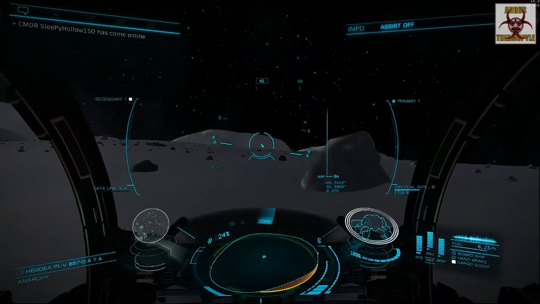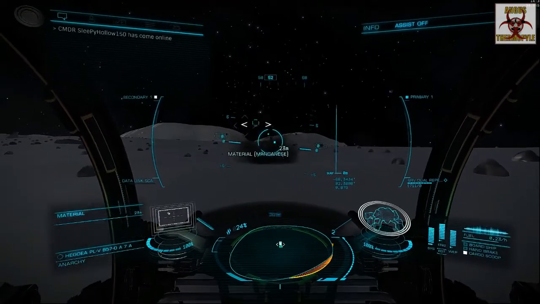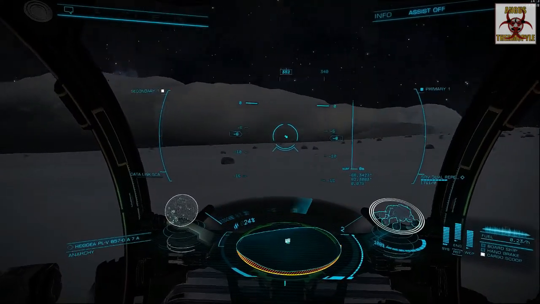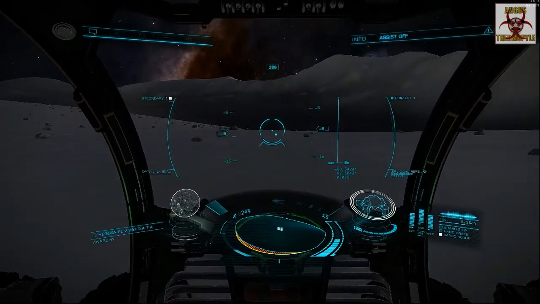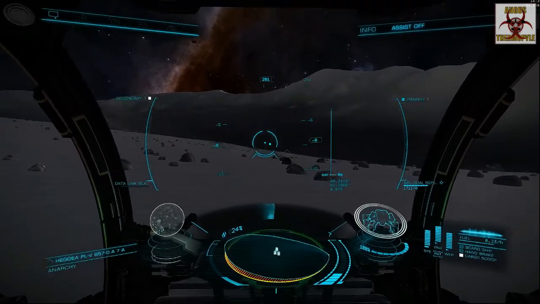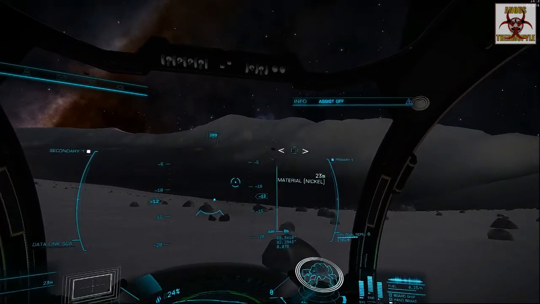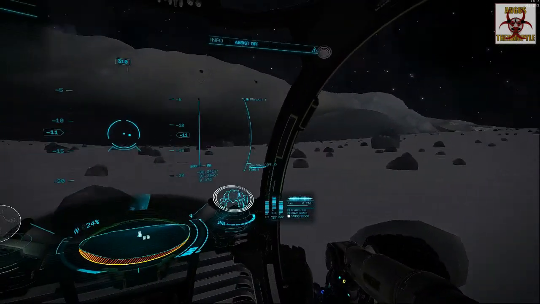I believe that's going to be it right over there. Yep. Manganese and sulfur. So, nothing that I'm all that interested in. The other solid connection is over this way. There she is, right there. Hello, bronzite chondrite. Nickel and nickel. Well, if I had a nickel for every time I saw a nickel.